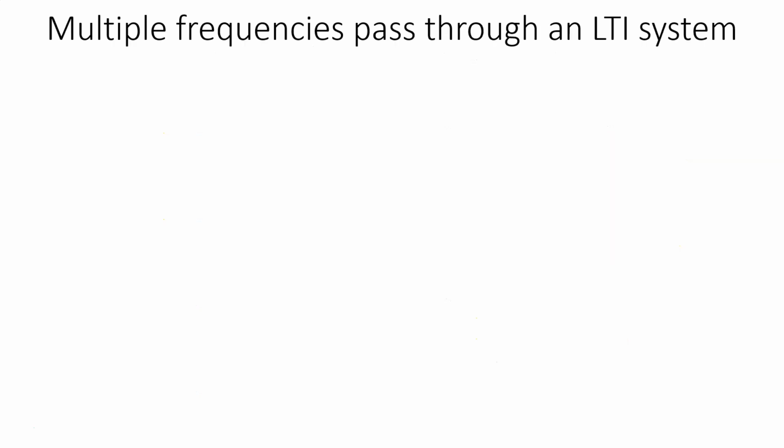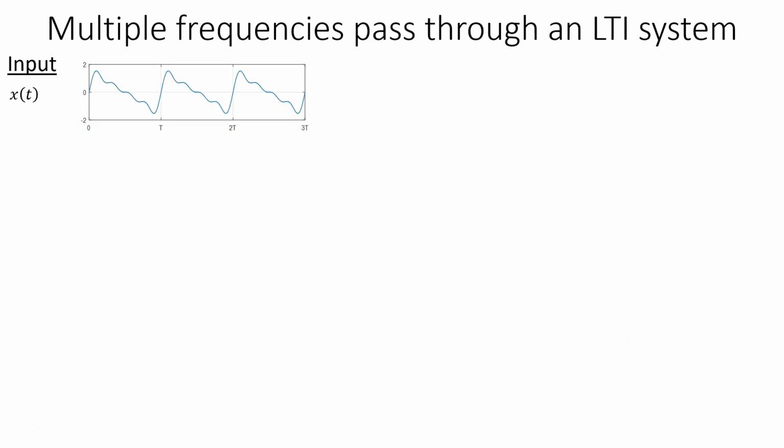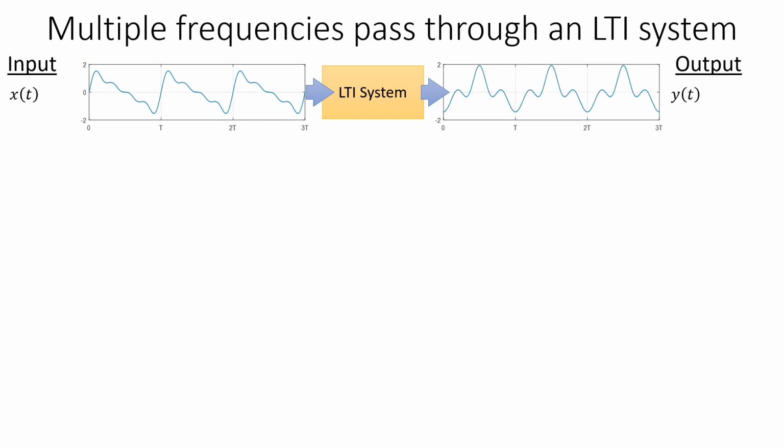Finally, let's just look at what happens when you pass multiple frequencies through a linear time invariant system. So here's an input that's made of lots of frequencies. It's a bit like the sawtooth we saw before. Pass that through an LTI system and we'll get an output that potentially looks quite different. It would be quite difficult to think how X might map to Y in a straightforward manner. It looks like quite a different signal. They're quite different characteristics, probably sound quite different.